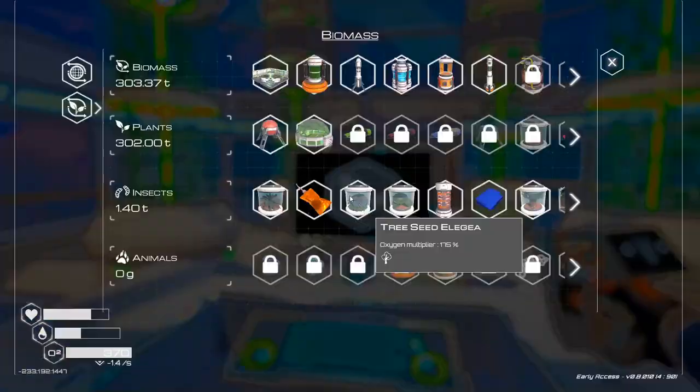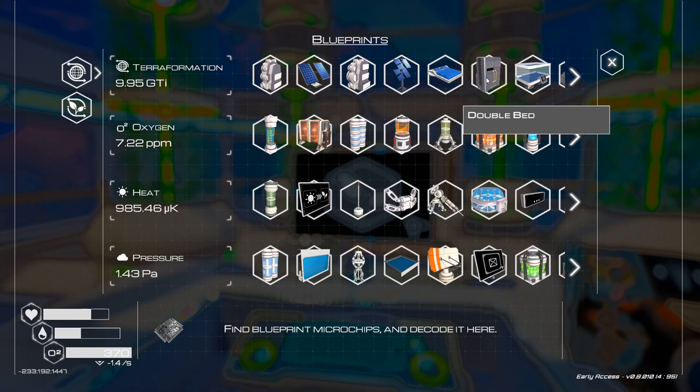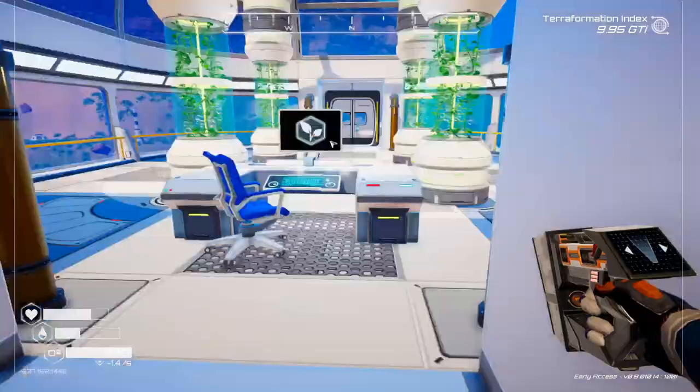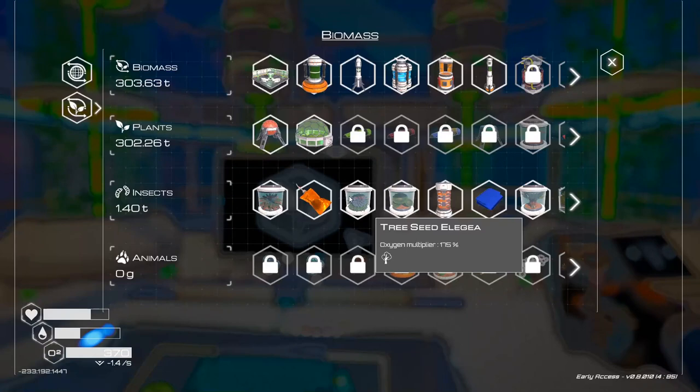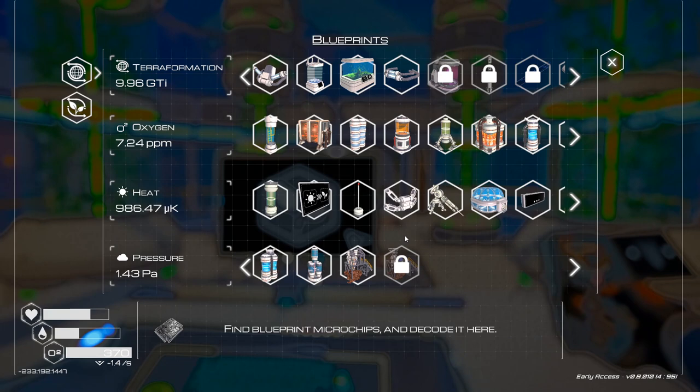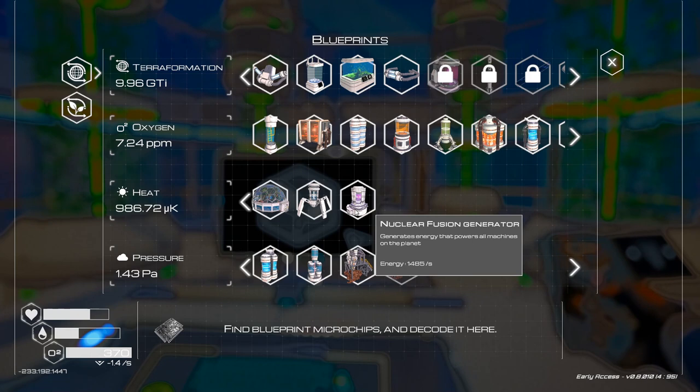Anything unlock at 10 GTI for the terraformation? What's the next thing that unlocks for the regular terraformation? The teleporters. Ooh, 25 GTI. Okay, yeah, let's work on pressure. Actually, hold on, wait. Does anything unlock with pressure? The tier 3 ore extractor. Okay, and we've got quite a ways to go before we get there. We're only like a little over 1/13th of the way there. Okay, so let's not worry about that. Heat is, everything's already unlocked with heat. Okay. Well, that was good.